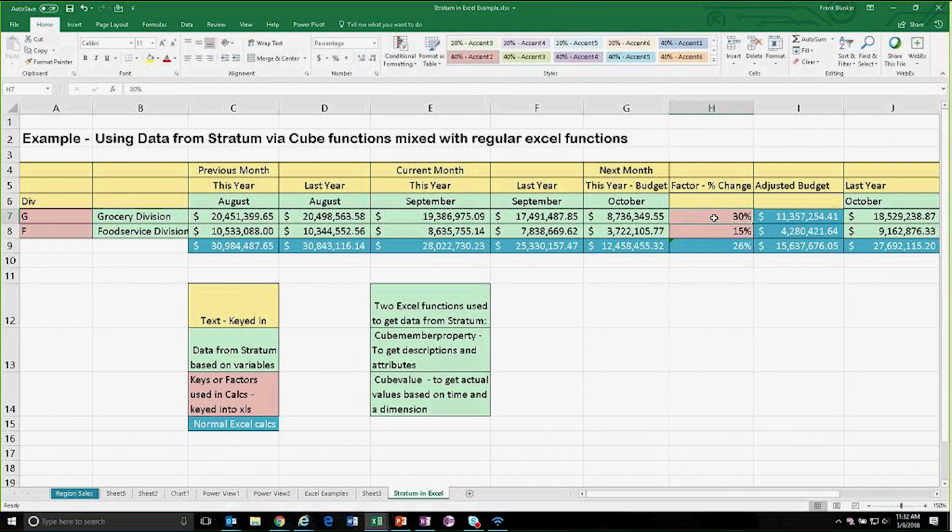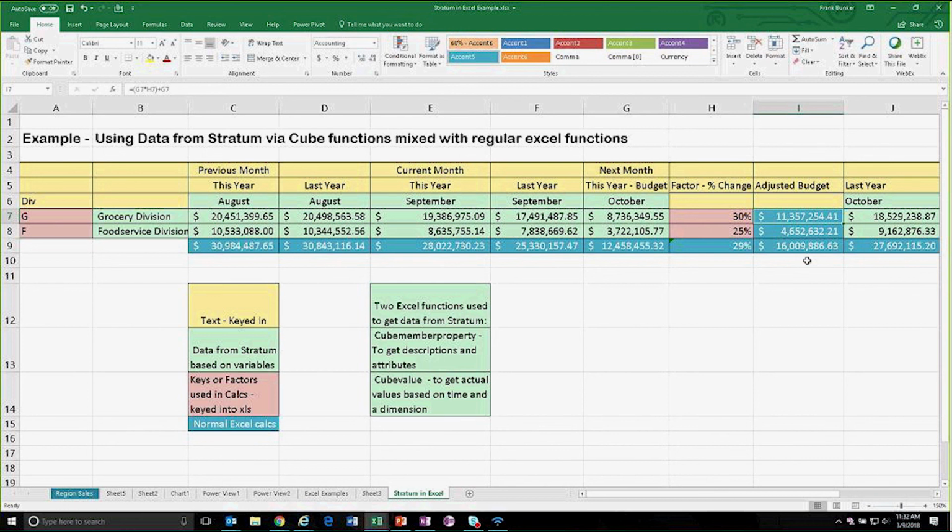So anyways, I can do that stuff, and this is just regular Excel stuff. I inserted a percentage column here, and this allows me to key stuff in, and it calculates this column over here. So I just wanted to show this as an example of how you can use a regular Excel sheet that you might have set up, but where you're consistently copying and pasting data from Stratum, you might be able to use this technique to automatically drag in the information from Stratum, so it populates every time you open and gets the current data instead of having to have a separate data sheet that you cut and paste into or whatever it may be.